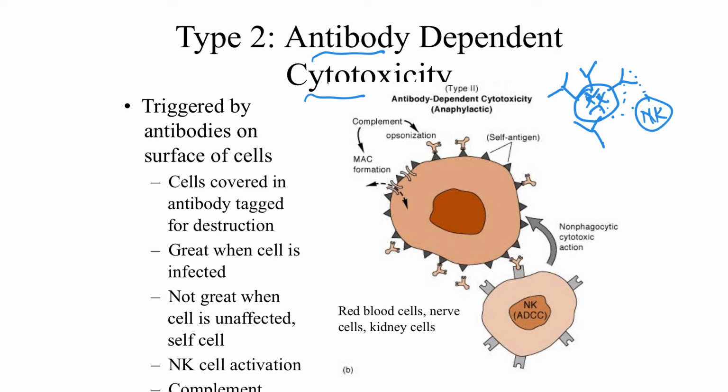When this happens to normal self cells, so in this case, this would be a normal self cell. Look how happy it is. It's so happy. For whatever reason, in autoimmune diseases, the body makes antibody against healthy cells. So the body's like, ha, red blood cells, or ha, thyroid, I hate you. I'm making evil antibodies. They're going to tag you. And once you're tagged, you're going to be destroyed. And that's exactly what happens in type 2.